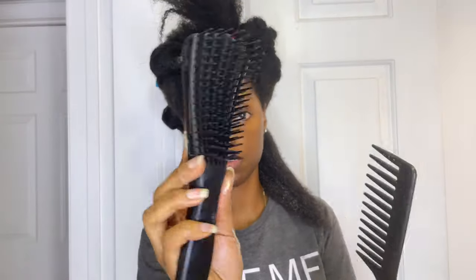I eventually took the water that was in the spray bottle and I added it to the conditioner. This is because it saved me more time. Going back and forth between the conditioner and the spray bottle was getting to be annoying. So I just ended up adding the water into the conditioner and it saved me a lot of time.